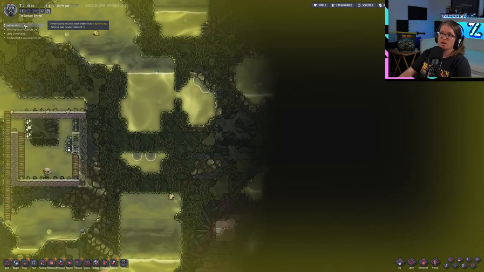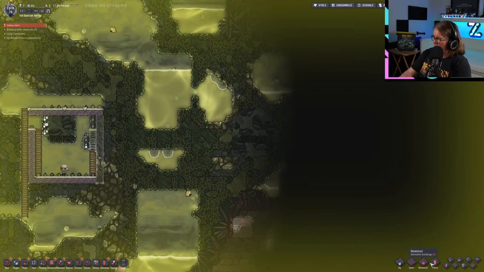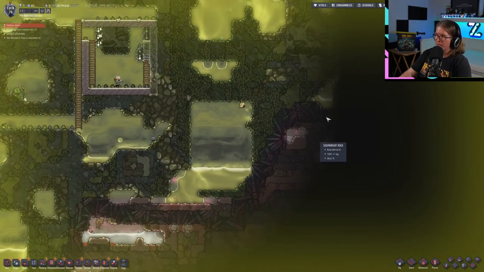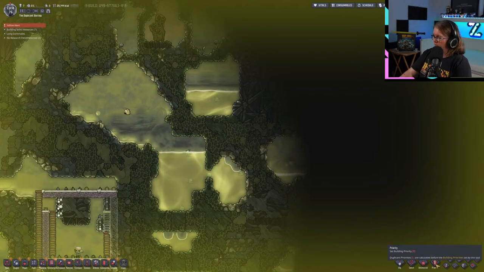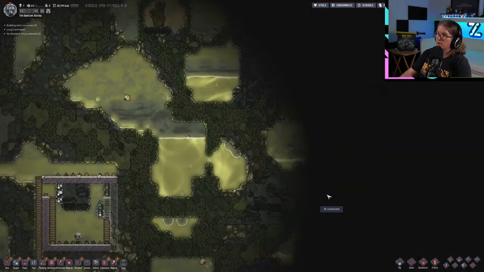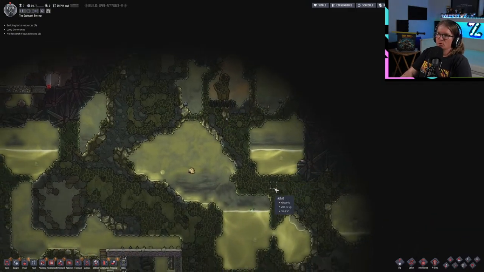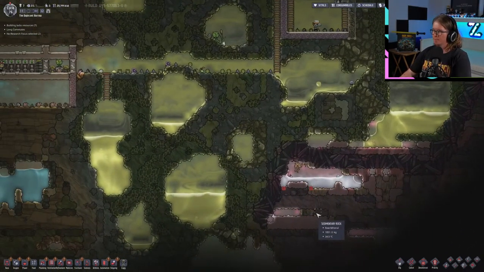What have we got? Natural gas geyser. Hell yes. That's what we're doing, chat. This is going to be a really good power generator source. Perfect. Okay, cool. Oh, and another one up here. We have two natural gas geysers. Oh, this was a good area to go to.